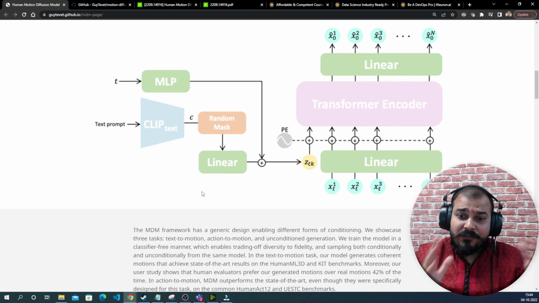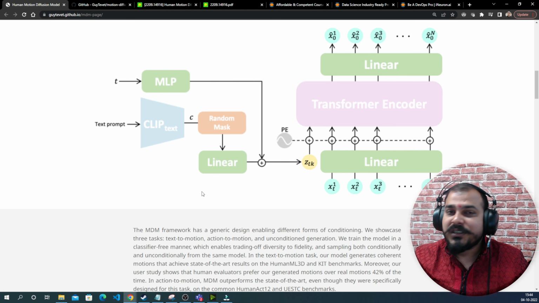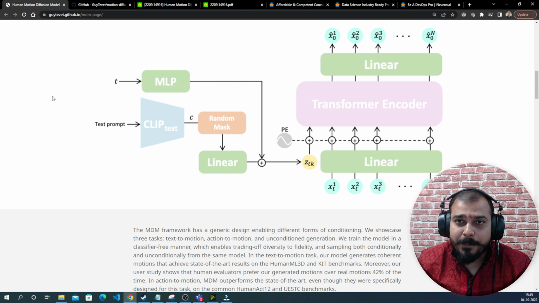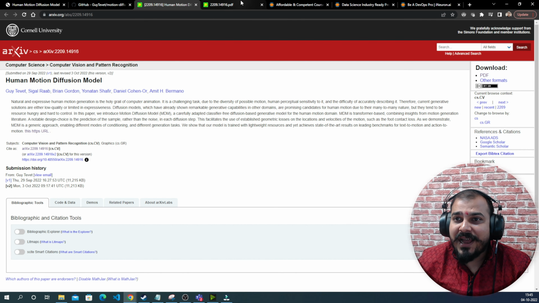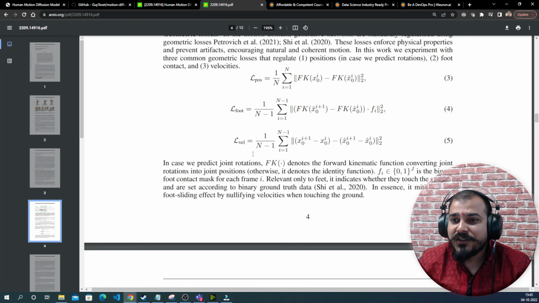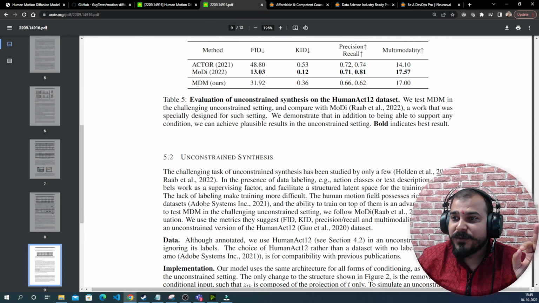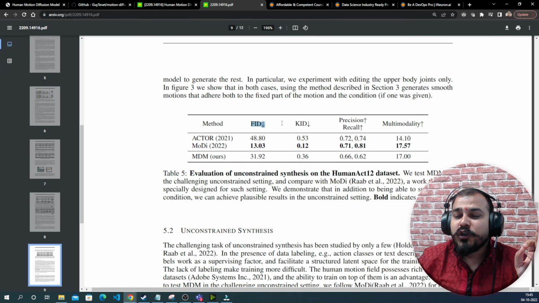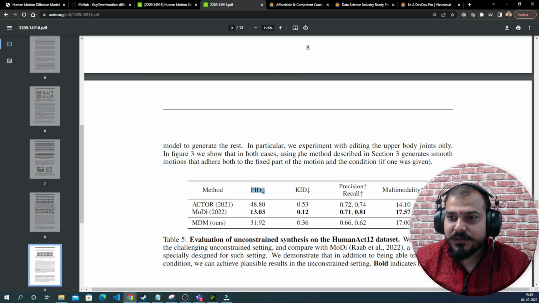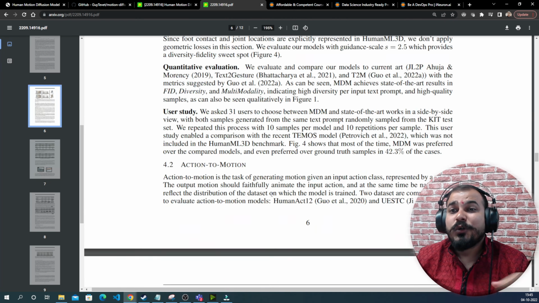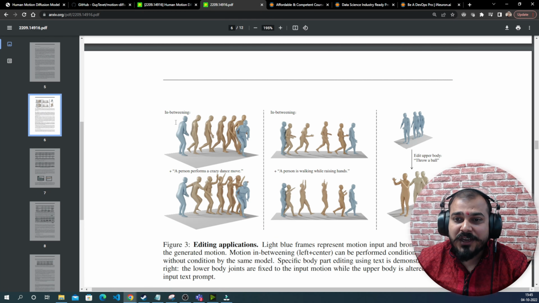So the thing is that you have learned up to some part. Now you really need to understand how it is used in different research. Tomorrow it may happen that you get a different idea, right? So definitely do check this out, and the entire research paper is over here, with respect to everything, what kind of loss function is used. You'll also be able to see that all the basic things like precision, recall, everything is used here. You can see precision, recall. FID is a new terminology that is used with respect to human motions. You can check it out, and again, it is difficult to explain each and everything, but my suggestion would be that to test your knowledge, you should definitely check this out. So here you can see in between how different kinds of outputs they are able to get, how generatively they are able to generate this, right?